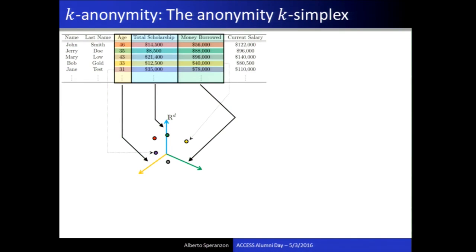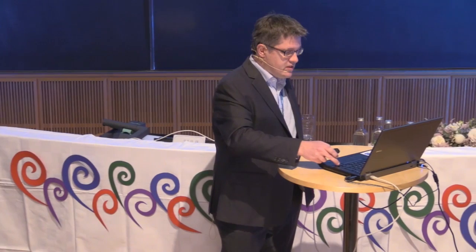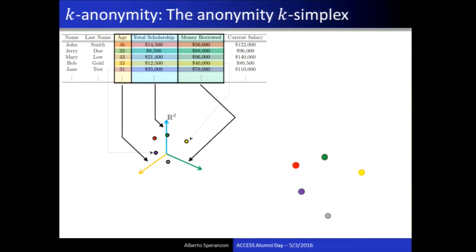If you think about these tables, they are only representing points, and right now I'm focusing on something numerical. I'm not putting categorical information like labels, say gender. I'll say a couple of words on how you do that later. So let's keep this just numerical. You have points in R^D, D-dimensional, depending on how many columns you have. Now, as an anonymization process, I use this epsilon that I used before, and I start to grow this epsilon.